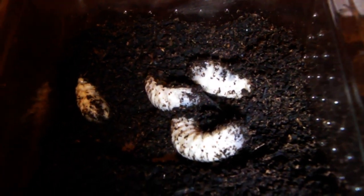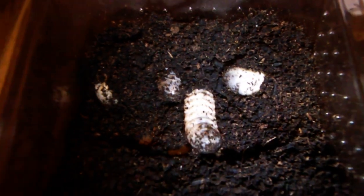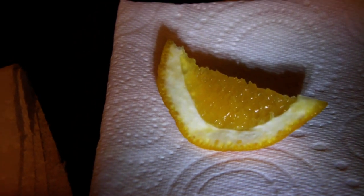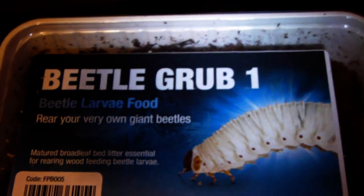And last up we have the beetle larvae. I have just unearthed these guys, but as you can see they are quickly reburying themselves in the substrate. What I usually do for these is get some cat food, leave it to soak for 10 or 15 minutes, and then put that dampened cat food onto the substrate — they really do seem to enjoy that. Along with that I'll usually put a bit of fruit like orange, or a romaine lettuce leaf. But because I have got some specialist food for them, I'm going to add a bit of that as well, just to make sure they are nice and nutritious for the spiders.